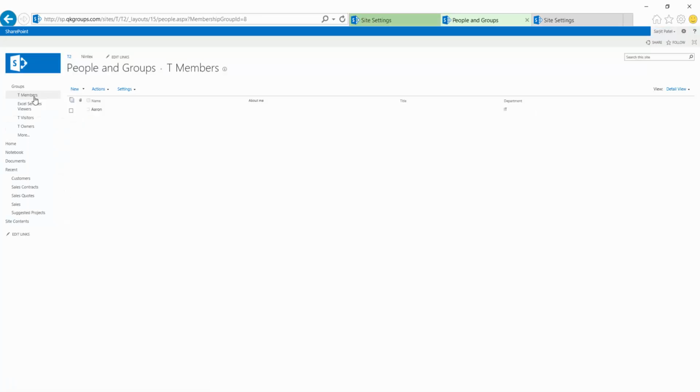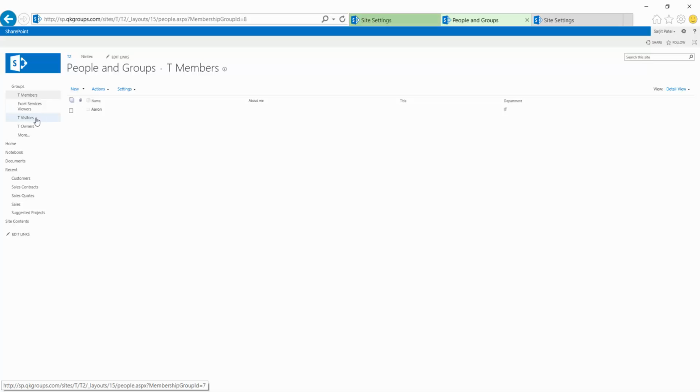Site members contribute to a site but can't change the site. Most people who use collaboration sites like team sites will be members. They can go in and access what's in the site, but they can't go in and change the overall configuration or layout of the site. Members can edit documents, add documents to a library, delete documents they posted. In lists and libraries, they can't add columns, which means changing the layout of the site.